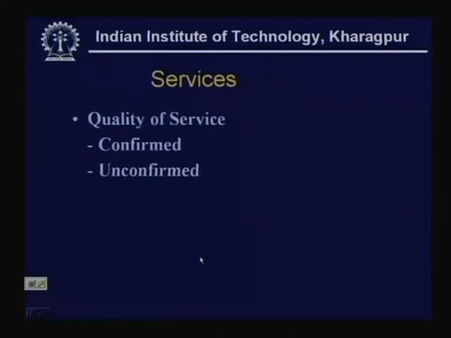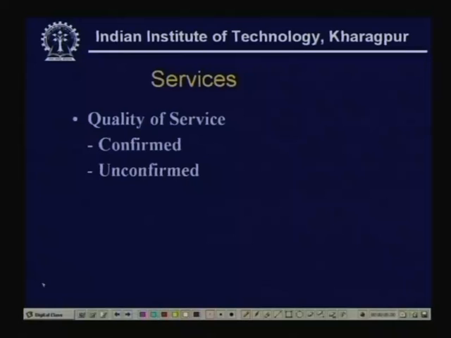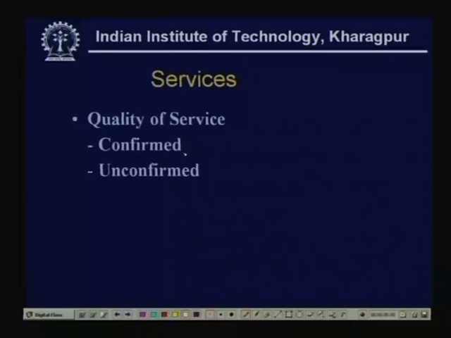Then the services can have some quality of service. Quality of service can be in different forms. One is confirmed service, another is unconfirmed service. For example, we are sending a letter. After sending the letter, if we want to know whether it has been delivered to the destination properly, then it has to be a confirmed service.